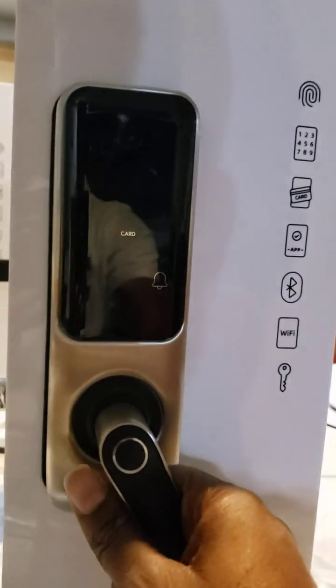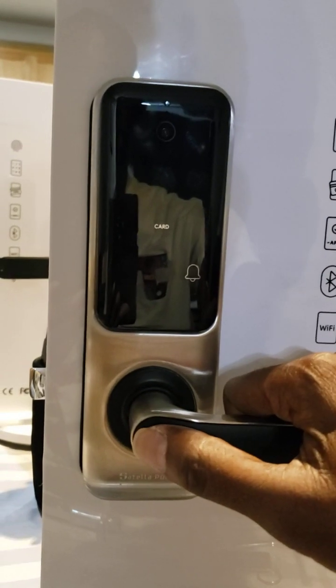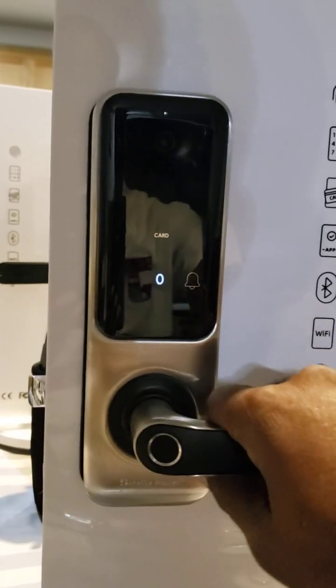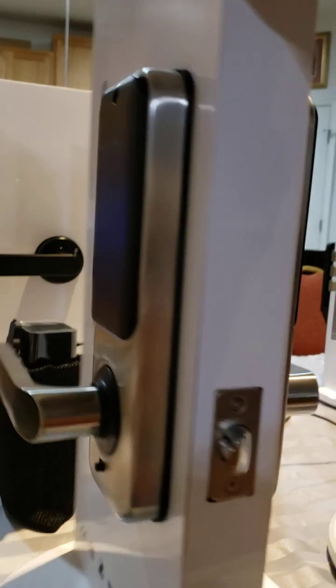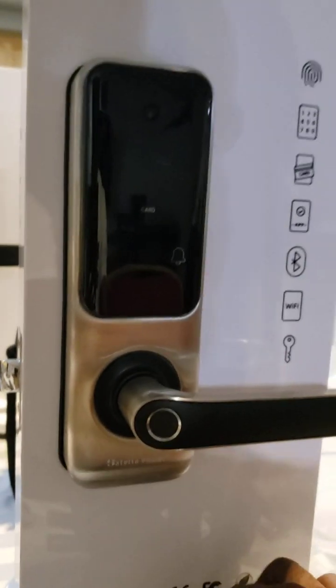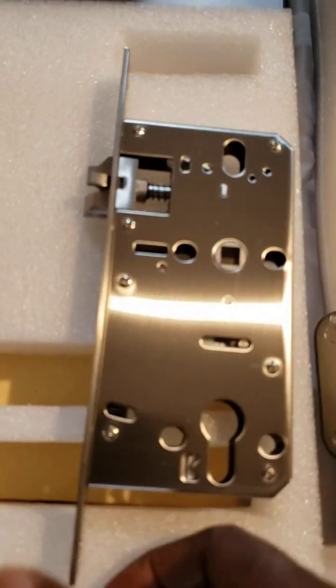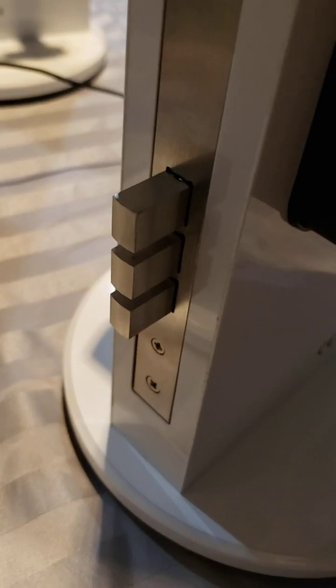That's how it looks like. You can open it once you unlock it. Let's unlock. Then you are able to lock and unlock. This is the first version we have here. The latch bolt and the mortise looks like this. We have different versions. You can see it has three of them and they can all be mounted together.